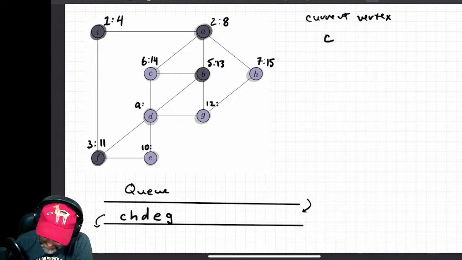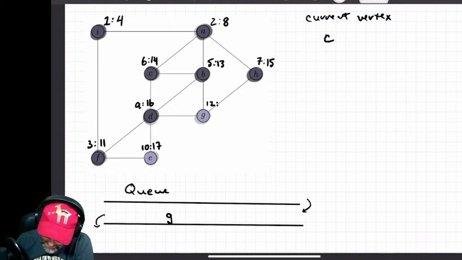D is next, 16. And the entire process, as I'm going along here, of course, I would be coloring these black. 16. And of course, I'm DQing them. I just fast forwarded there for you. At E, I would mark that as 17.